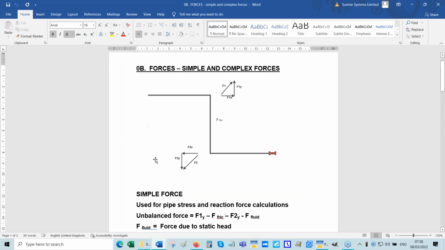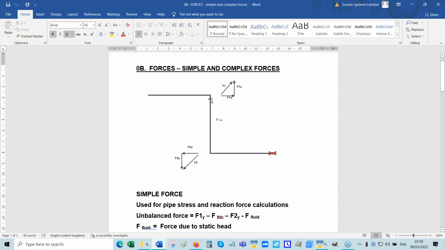This is the network I'll be considering throughout the presentation. It's an elbow pair, and there'll be other examples we look at, but this is the network that we'll consider throughout the presentation. It's very, very simple, and it's easy to explain the principles of forces with such a simple system. I mentioned that this elbow will have two components in the force, and that will be even in the steady state.